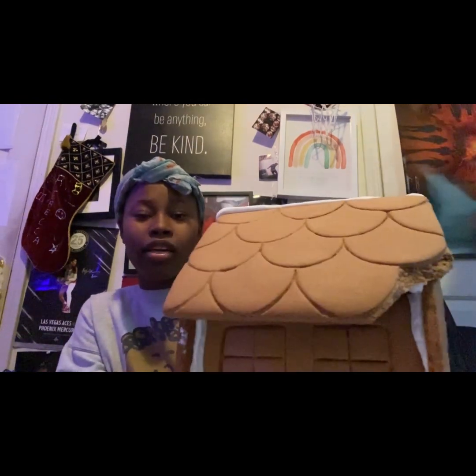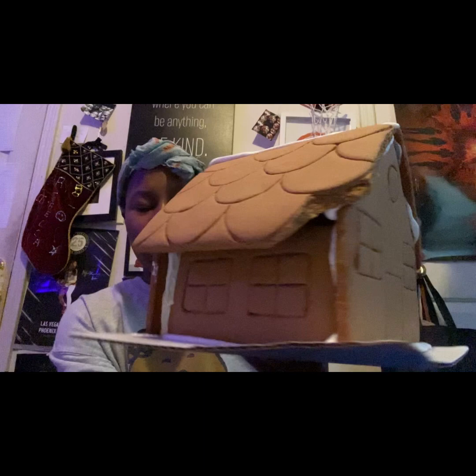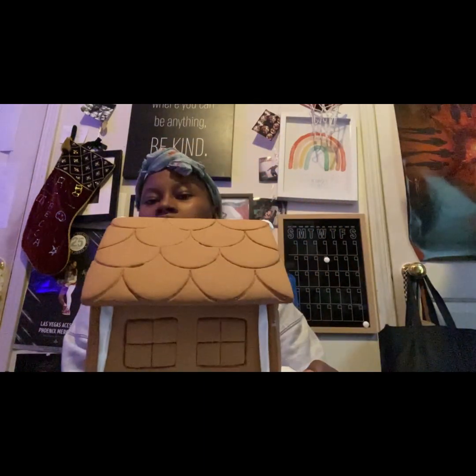I'm super excited to decorate this gingerbread house. As y'all can see, everything else is good to go, but the only thing that came in a package was the icing. So I'm just gonna have to be creative and use whatever I have here. Hopefully it doesn't look too tacky, but if it does, I'm just gonna keep it that way, you know?